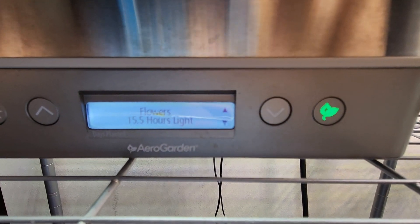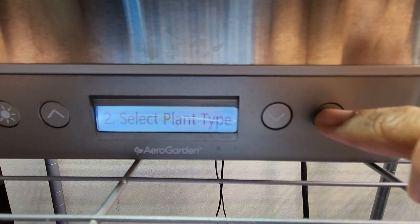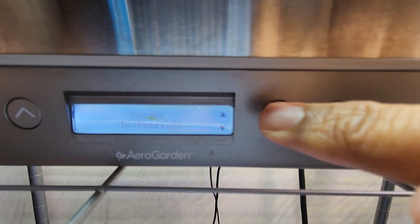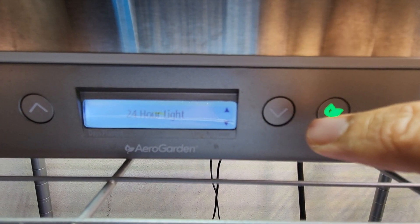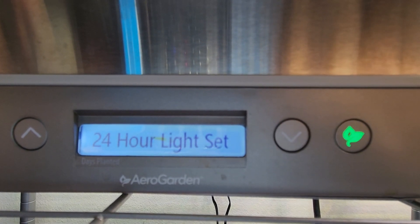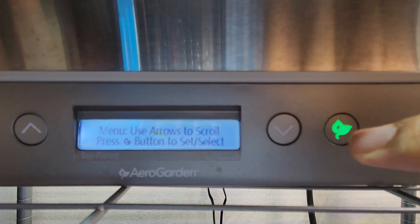Now let's talk about how long we need to keep the lights on. By default, the automated light time for normal models is set to turn on for 15 hours and turn off for 9 hours. Whereas in elite versions, we can pick the type of garden such as lettuce, herbs, tomatoes, etc., and the light timings will be adjusted accordingly. On top of all these adjustments, you can even set the lights to turn on 24/7. How long we keep the lights on may not make a big difference of plus or minus 1 to 2 hours — as long as we keep the lights on for 15 to 16 hours, that is good enough for the plants.